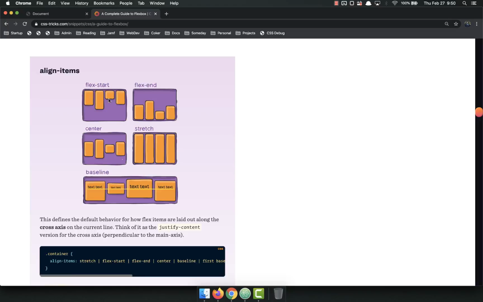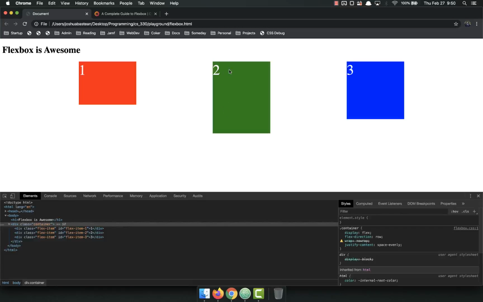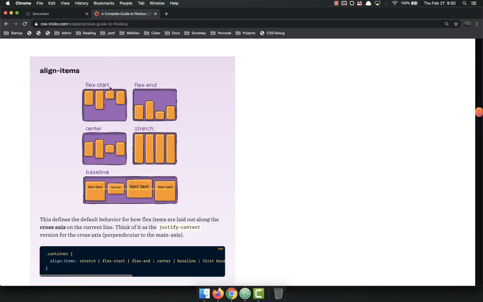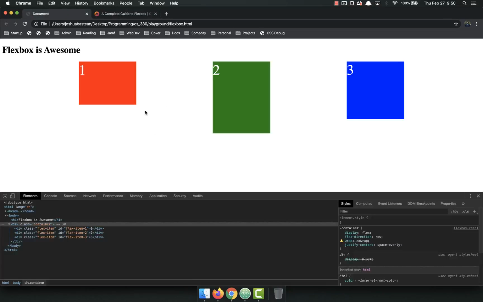And because we're in align items, it's only stretching in the cross axis, which is currently up and down. So you have flex start, meaning that all the items will be placed at the top, which they currently are already, just because that's what it does when it does stretch. It will put them at the top and then stretch them to the bottom. But because we've defined heights for all these, it can't. Your next item is flex end, and that will put them at the bottom of it.